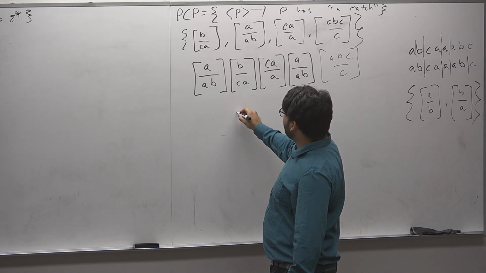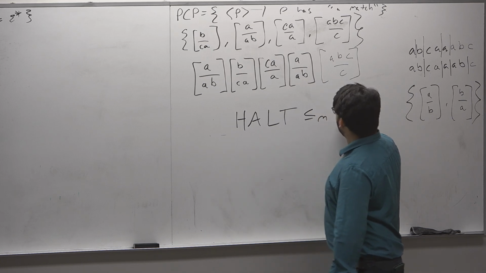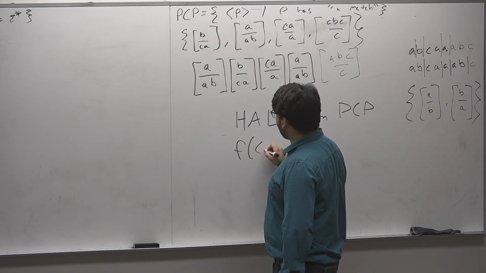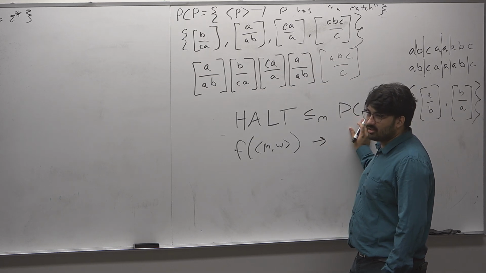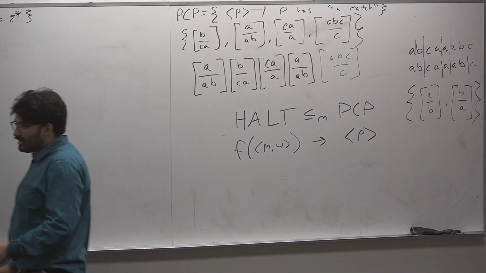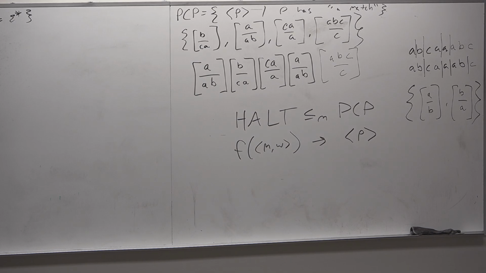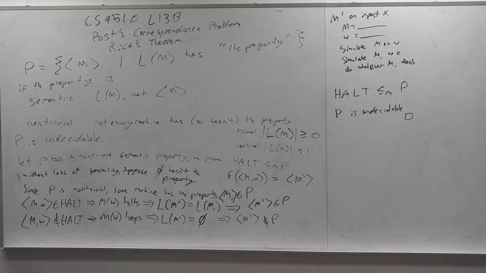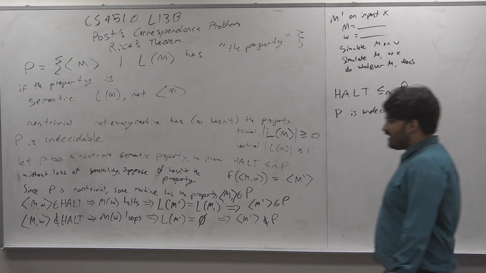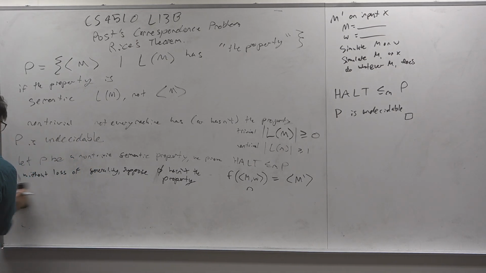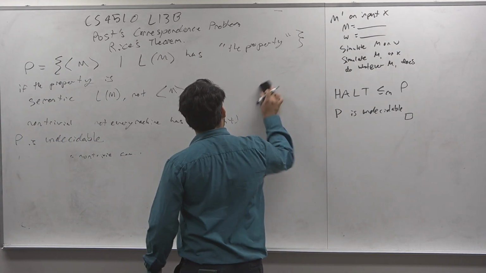We'll give a modern proof, and what we're going to do is simply give a reduction from the halting problem. What we've done previously is give reductions that take input machine-word pairs and output machines. But here we want to output a set of dominoes. So in some sense, what we're going to do is create a set of dominoes that simulates a machine. A set of dominoes is a static object. It doesn't move. How can it simulate a machine? Similarly, a Turing machine is a static object, with no real notion of being dynamic. So that's what the proof relies on: the match exists only if the machine halts. And the dominoes are going to simulate the machine.